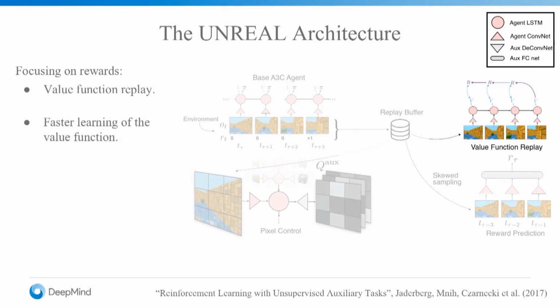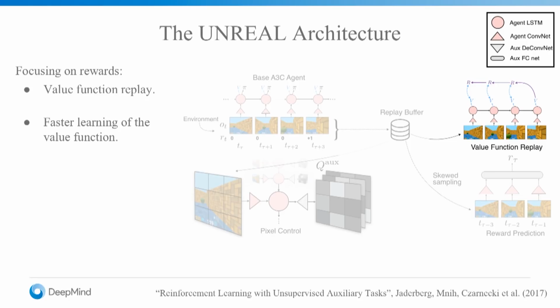The last auxiliary prediction task was value function replay. So we would simply sample transitions from our replay buffer and update our value function more frequently than the policy. So this slightly accelerates the learning of the value function, which helps the agent pick up on features that are predictive of longer-term reward. I should have mentioned the reward prediction task. Because it focuses on short-term rewards, it helps you learn features predictive of short-term rewards faster.